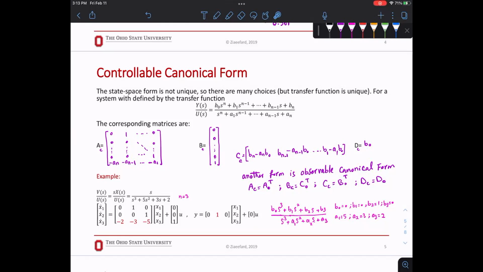All right. If you have an example like such, all you have to do is, what is N? This is N. And then I wrote what is my B0, B1, B2, B3. Same for here. And then I created B, C, and D matrices following that equation. Questions on this? So basically, if you want, you can just forget it at this point. It's fine. We'll come back to it later though.